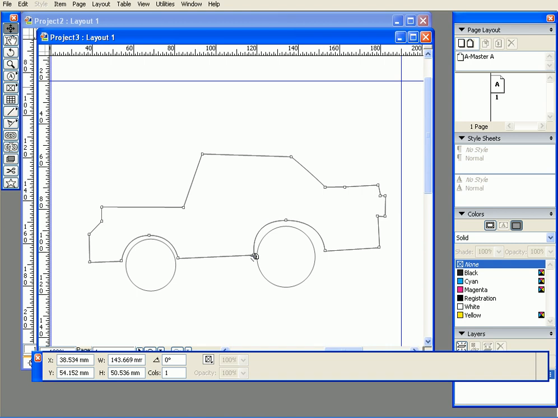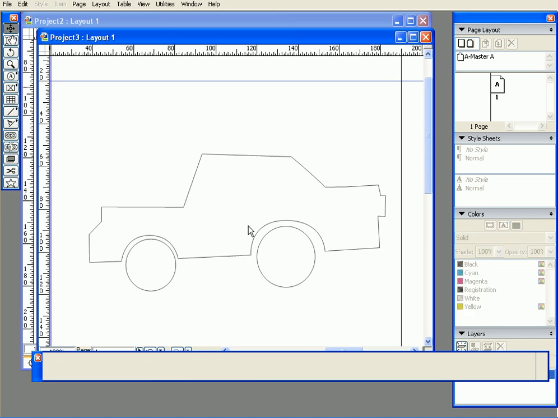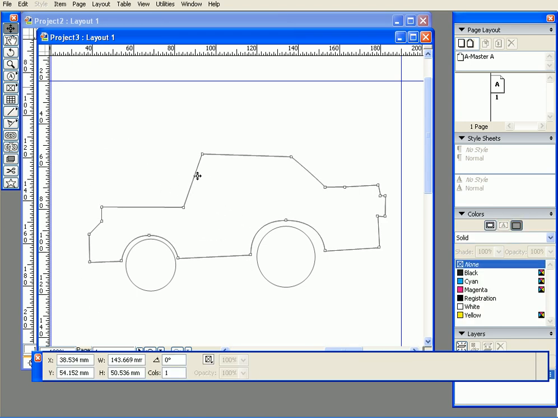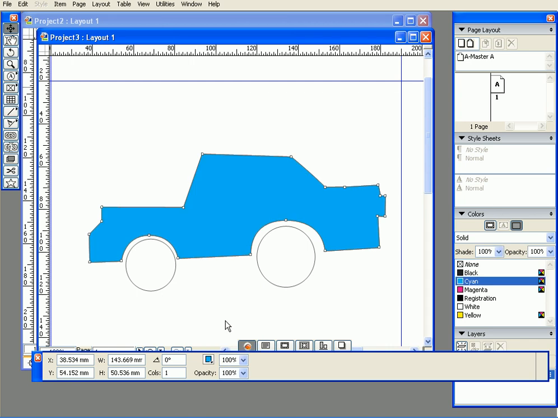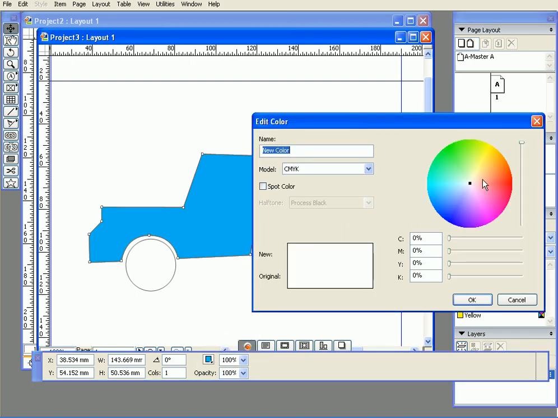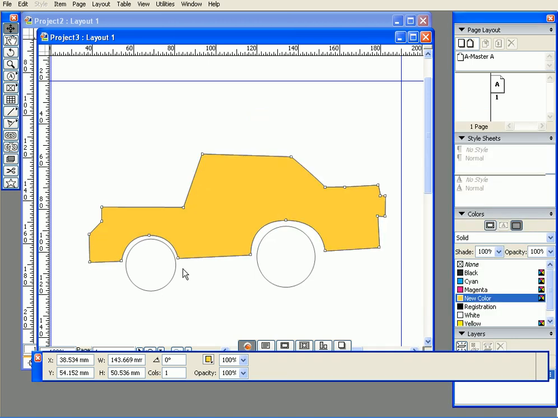Now, the first thing that I want to do is give them a color. So if I selected here, box color is set to nothing. So I can either select a color or I can choose new and select a color. So I'm going to select something like this, an ochre color. Now how do I assign a stroke?